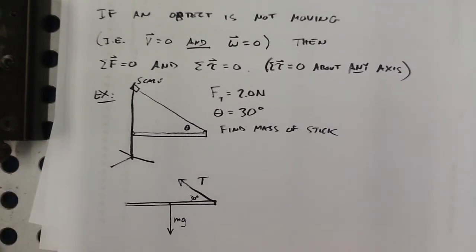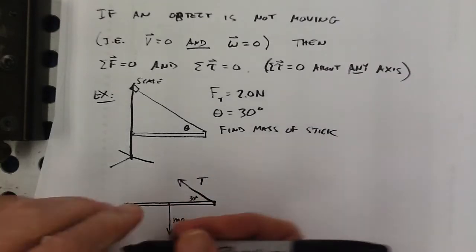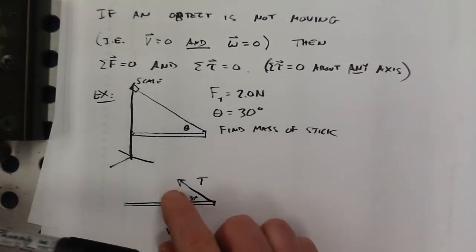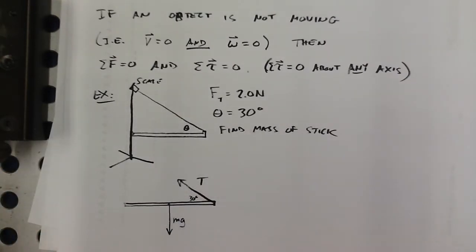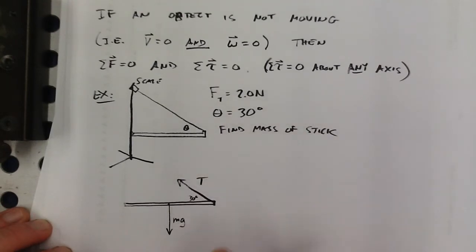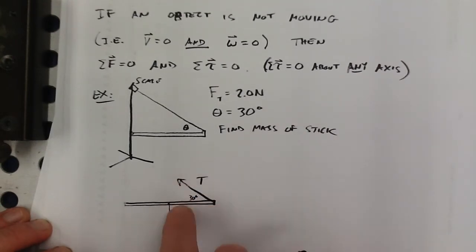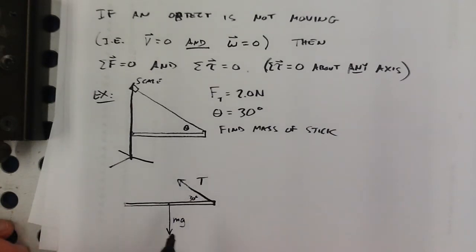And what else is there? It can't just be those two things. Those two could be balanced torque-wise, because this is trying to get it to rotate this way, and this one's trying to get it to rotate this way. So those could balance for torques, but there's no possible way that those two forces could balance, because this tension has x and y components. The up part could balance that, but the horizontal part of this could not possibly be balanced by that.